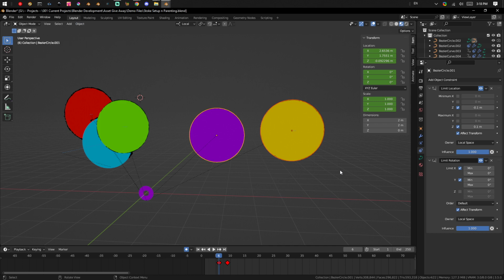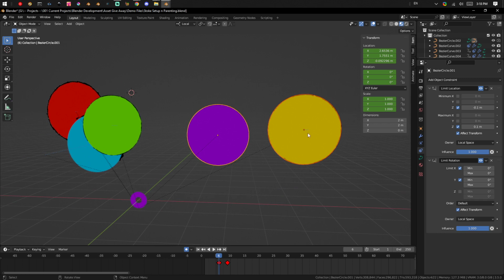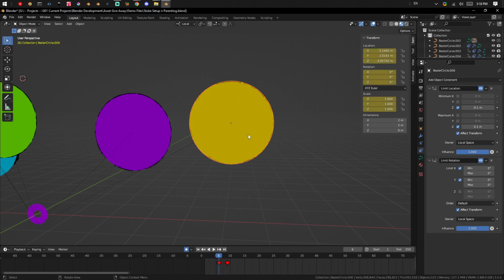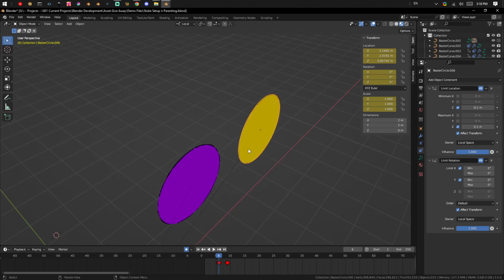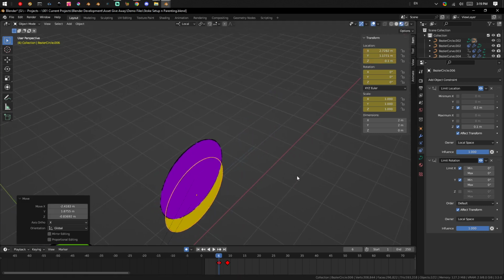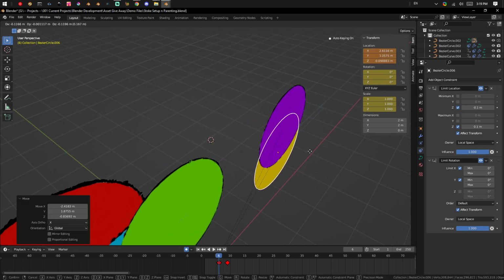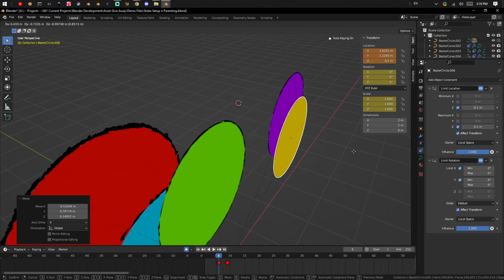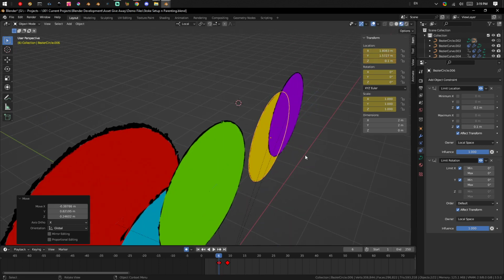Yeah, my man Brad, shout out to him. So basically, Q, copy constraints, and we can see that those constraints have copied across. So now we can no longer move this backwards and forwards into crazy depths in the z-axis.